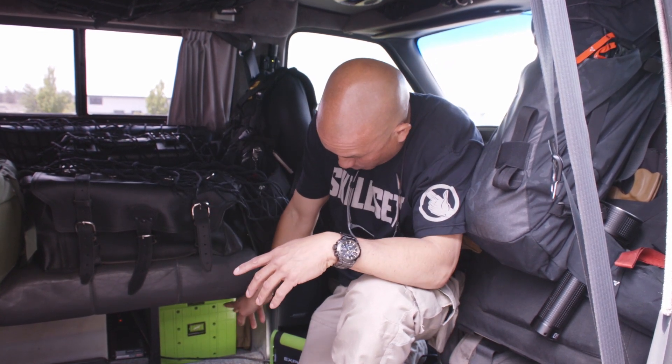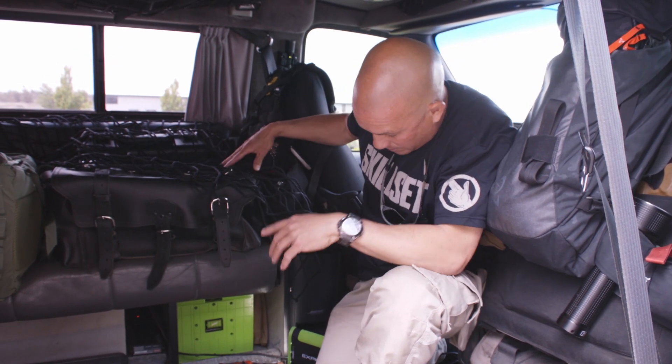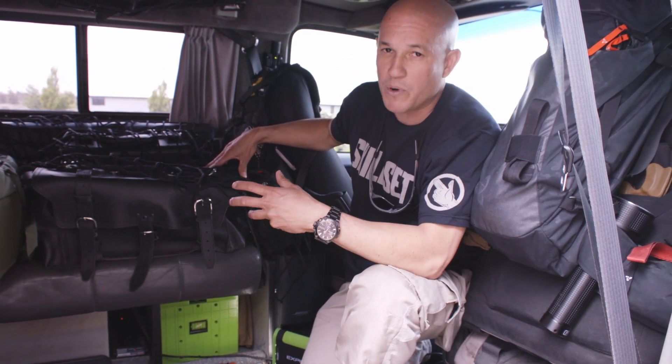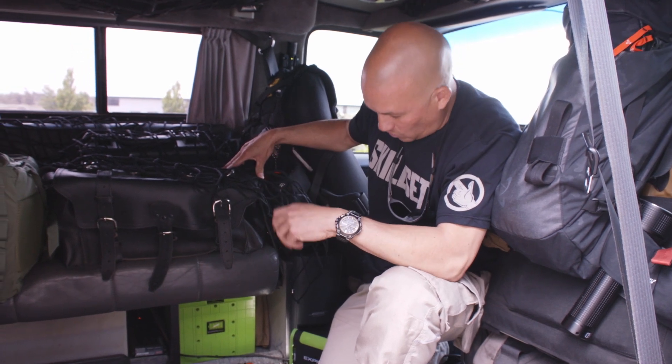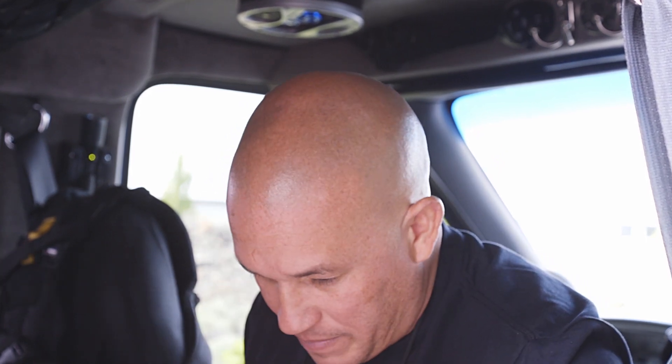You can see we have three packs here — you only see one in front and then the other pack on the other side. Everything Xbeyond is doing is just top tier, and we're so happy with this. We do our homework; we research companies for a long time, and this is what we're going with now. We've had zero issues with this system. The weight is a great thing about these packs too — each Viper pack weighs around 33 pounds, whereas AGMs, depending on what size you have, could range 60 to 70 pounds.